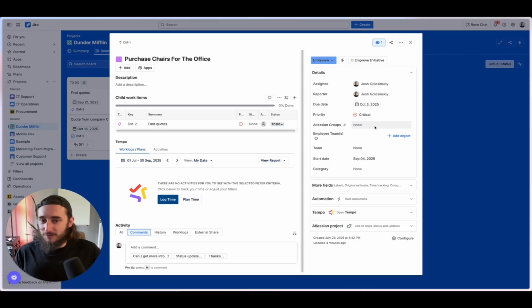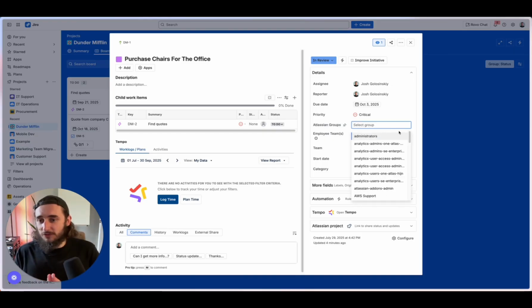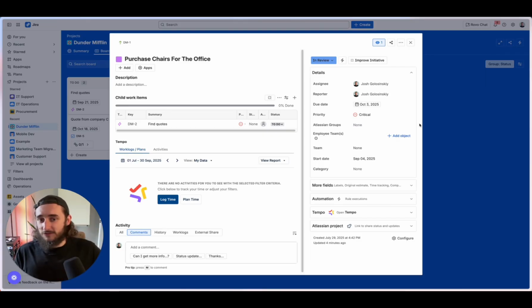It used to be a decent option back in the day, but as of right now, there are much better solutions. And that is to tie a custom field to your Atlassian groups. Now, your Atlassian groups are often used to administer access and permissions, so you'll typically get a ton of groups that are not very relevant and not very useful for you. This is essentially managed by your admins and not your users, which also adds another level of friction to managing these groups in the future.